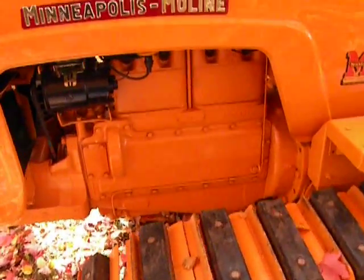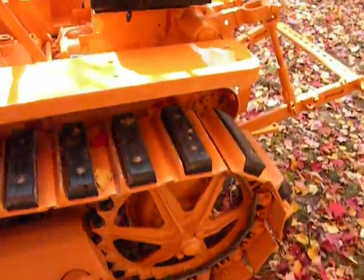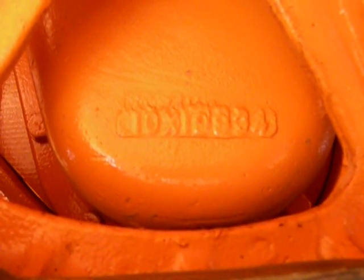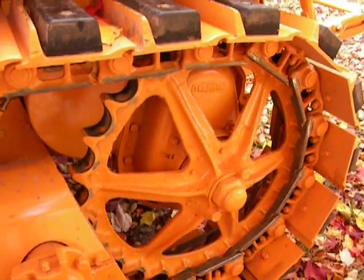One way to spot prototype parts on a Minneapolis Moline is by looking at the part number. This part number here is production — it's got a 10A prefix. Most all Minneapolis Moline castings that were production have a 10A prefix on them. This whole rear end housing is pretty much all custom. You can see the 10X prefix on that final drive housing part number. That indicates this piece was a one-of-a-kind, limited production, basically prototype piece — it was never in production in this form. That's how you identify prototype parts on Minneapolis Molines.